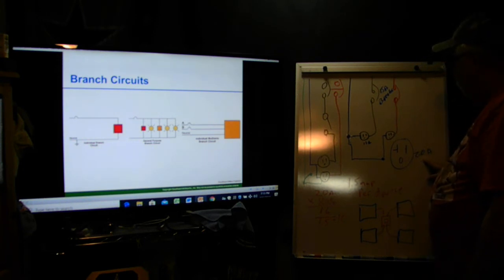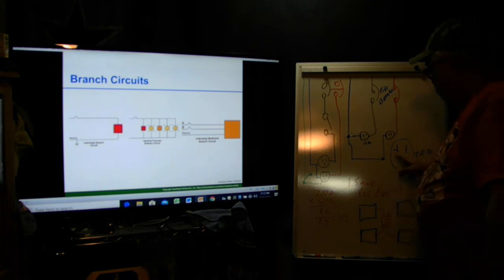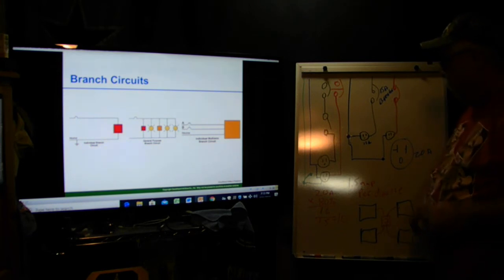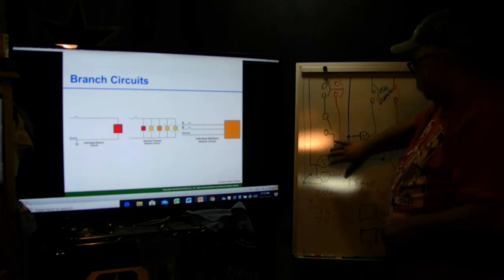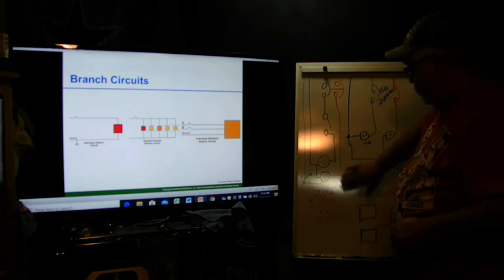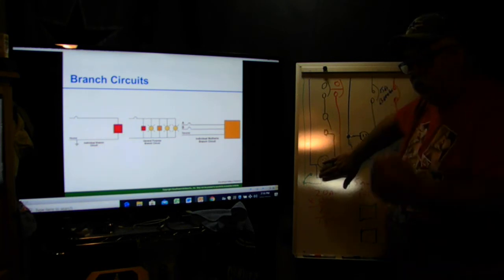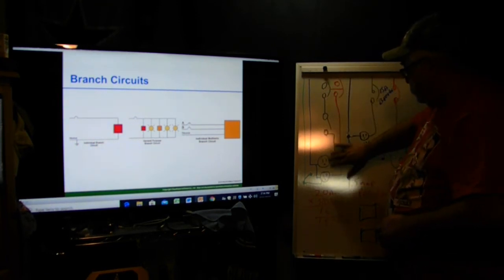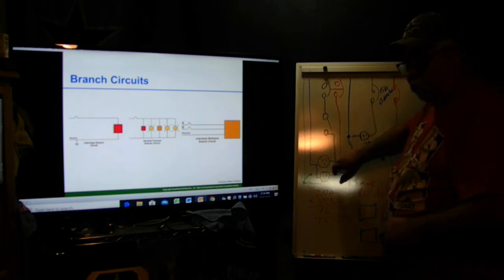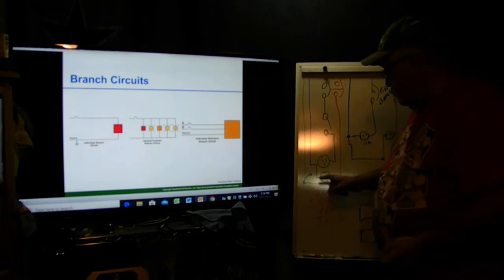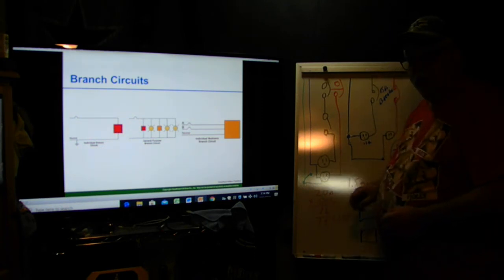If I need a 20 amp circuit, then I have to use a 20 amp receptacle. Okay, just remember, I'm going to use a water analogy. Here they would have to be 15s because half is getting one, half is getting the other. But let's just say it's a regular duplex with one hot going to it. I could put a 20 amp breaker on a duplex. Why? Because I got two hoses that are plugged in, and I can get 15 amps out of here, and I can get 15 amps out of here.